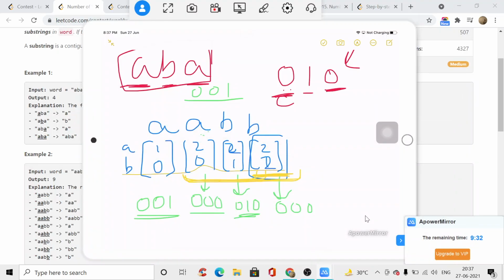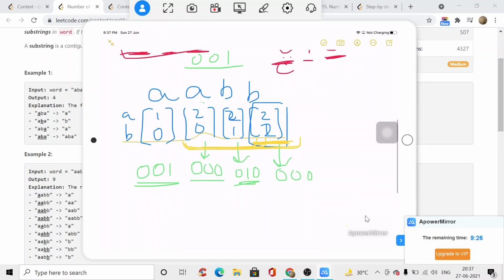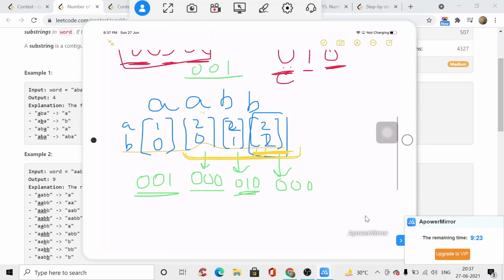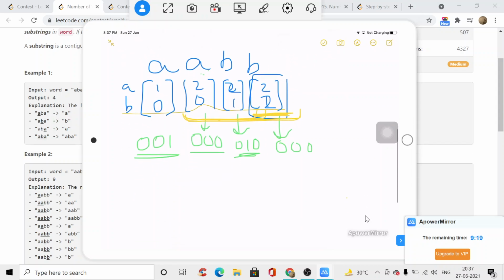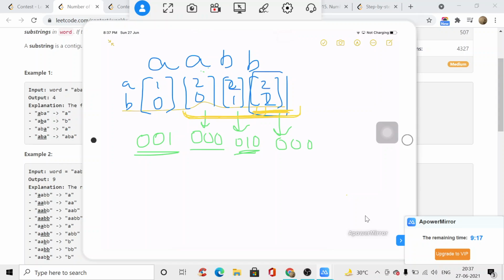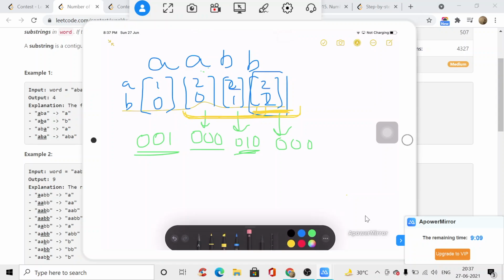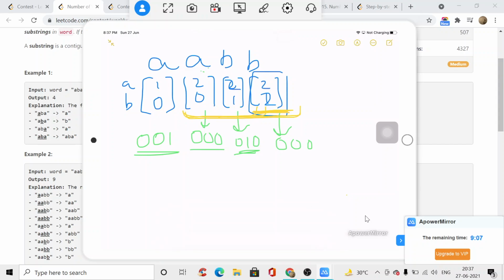Okay, so we are back, and we were representing binaries instead of arrays, because in binary, subtracting them is easier than with this array. So now let's see what we were trying to do.